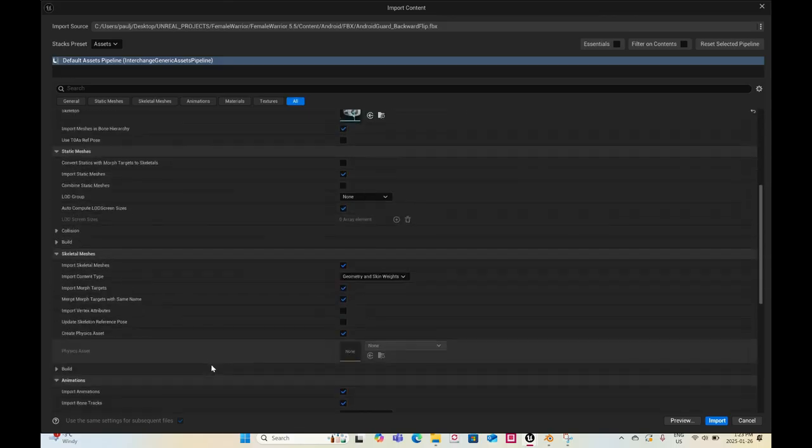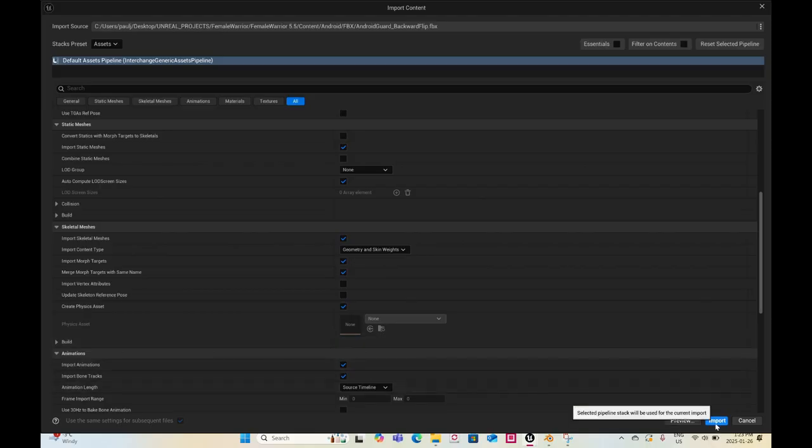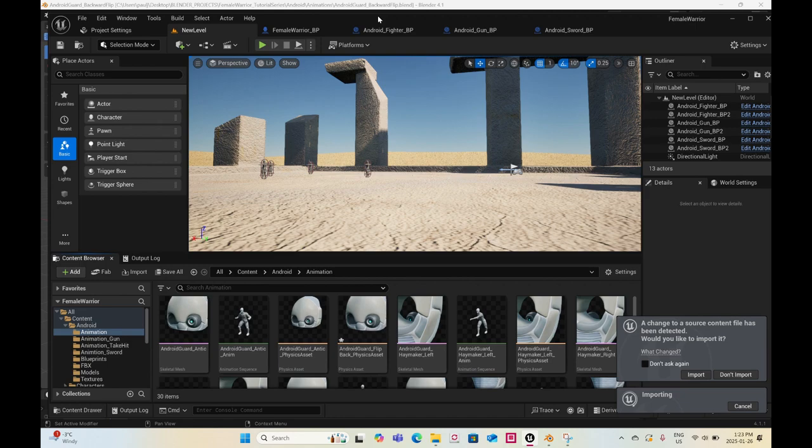And double check to make sure import animation is turned on and import. And that'll take a few seconds.